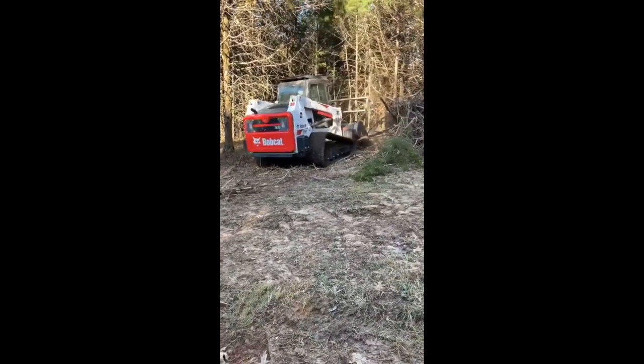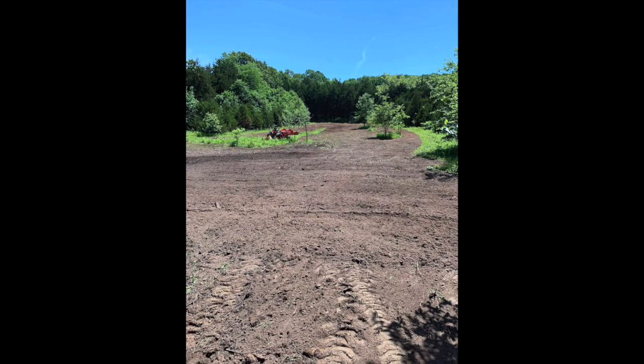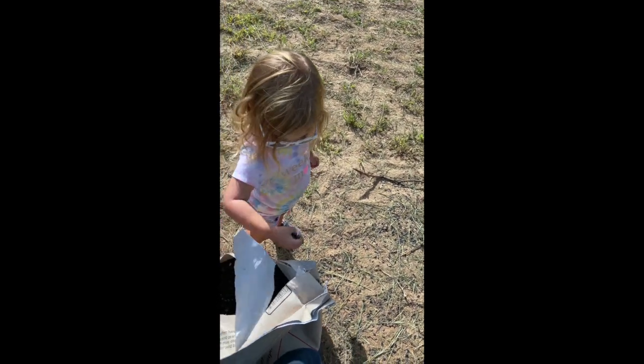Last year, we removed a lot of cedar trees. We burned them, and then we planted the fields. You gonna throw out sunflower seeds?